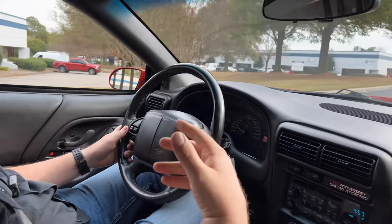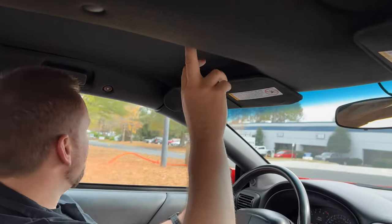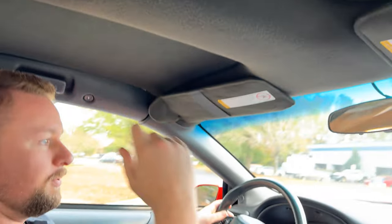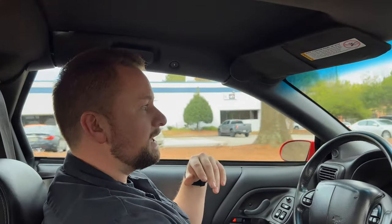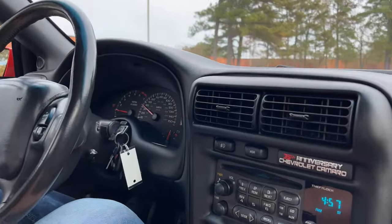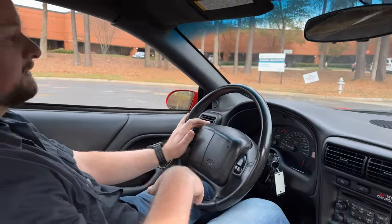The steering wheel is in great condition, the interior is awesome, you've got power seats — all those work. You do have T-tops as well. On a really nice spring day you can pull over, pull them out, throw them in the back — they have a little latch in the back that locks them down. Overall these cars are very cool and I only see the prices climbing in value. Being a 35th Anniversary, this car is only going to increase in value, so reach out to us because I do not see it lasting long.